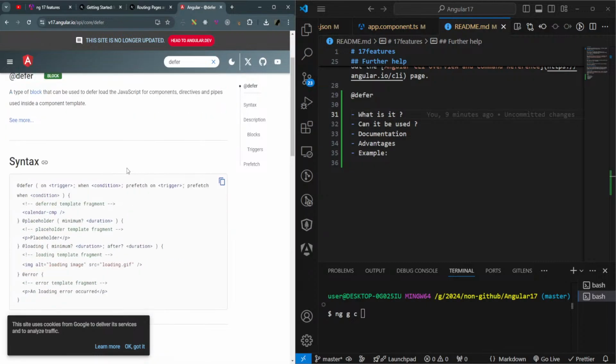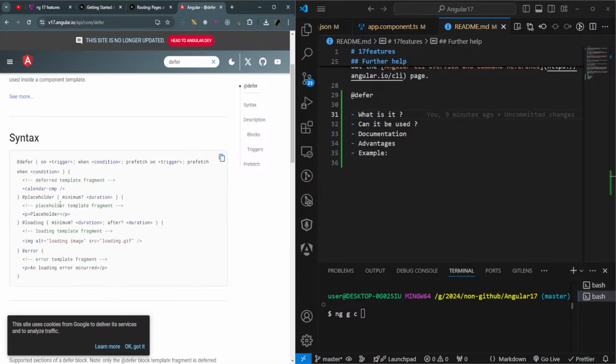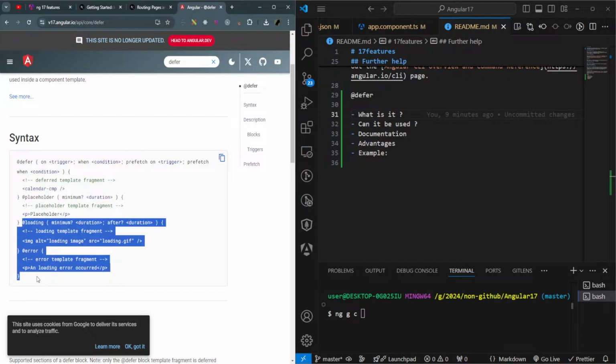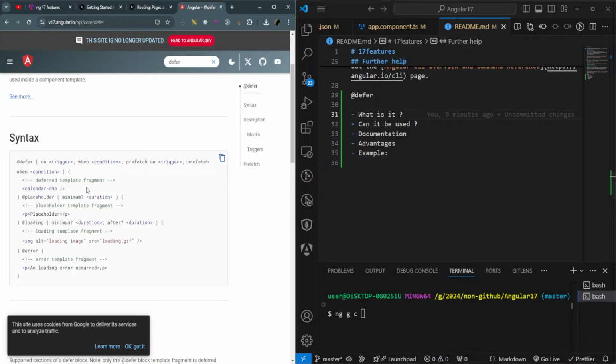This is a typical example which they give, or the syntax we can see in version 17. We say @defer, and then what condition to be used on, and then we can write the fallbacks: loading, placeholder, error blocks, everything we can do with that.